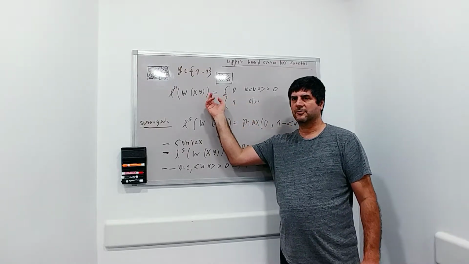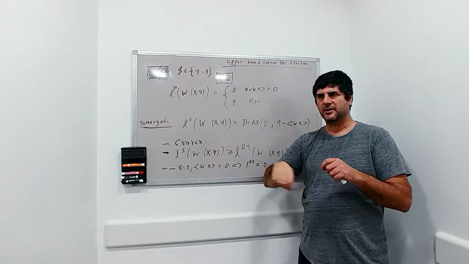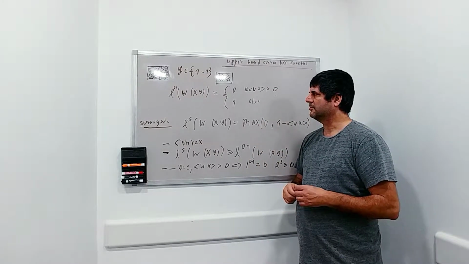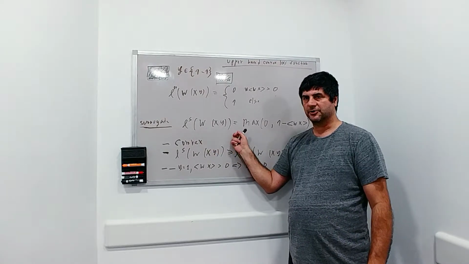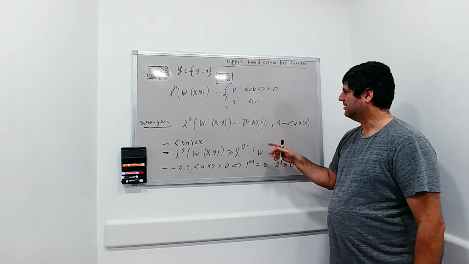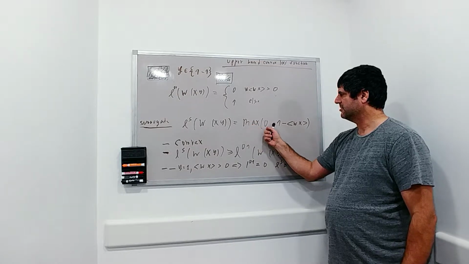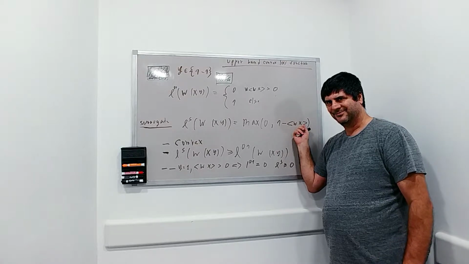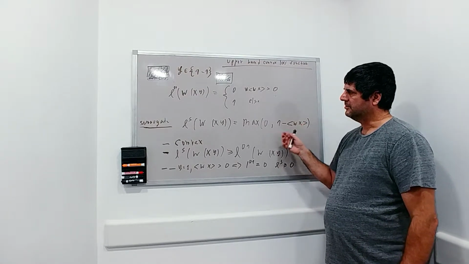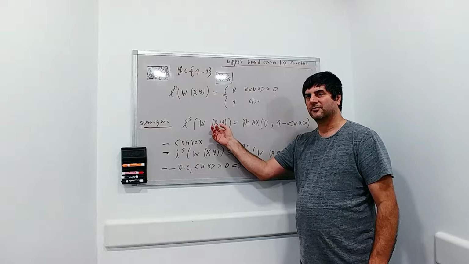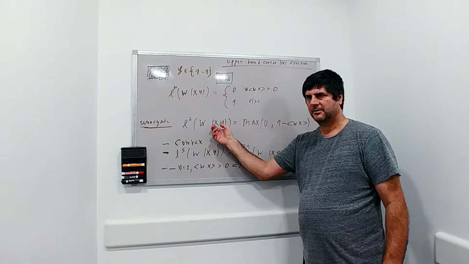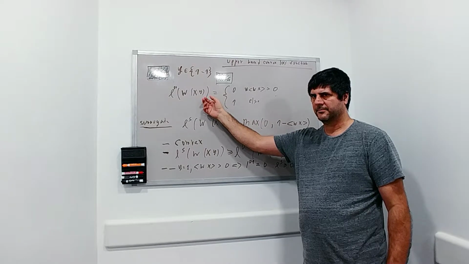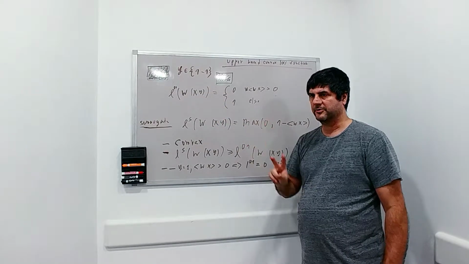This loss function is not convex. It's just a step function, so it's not convex. So we try to bound it with the following function. This is just the maximum of 0 and 1 minus this scalar multiplication. Now, we need to see two things: that this is a convex function and that it bounds the original loss function that is not convex. That's the two things we need to prove.